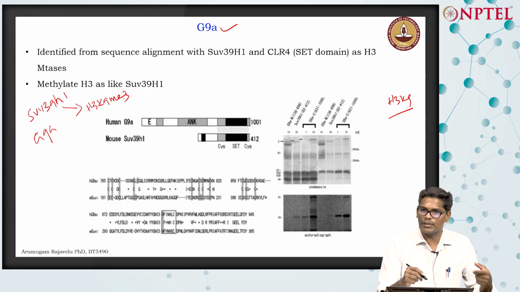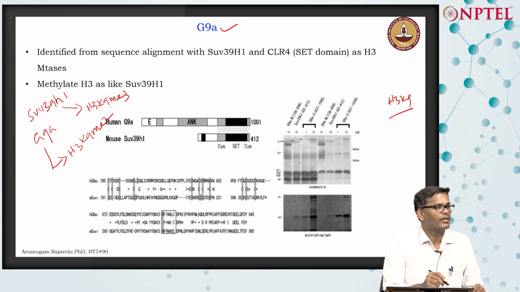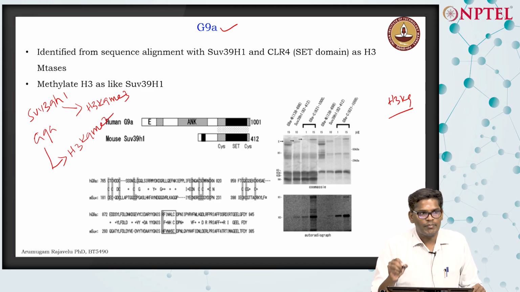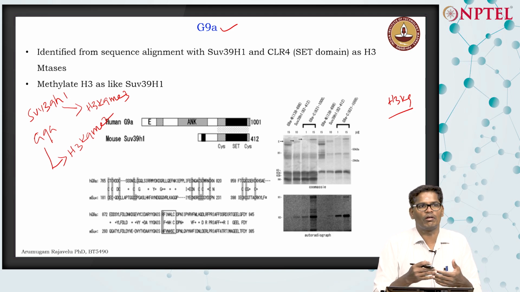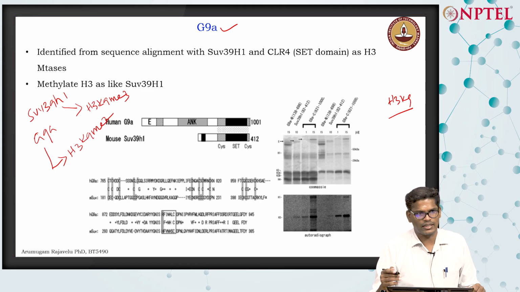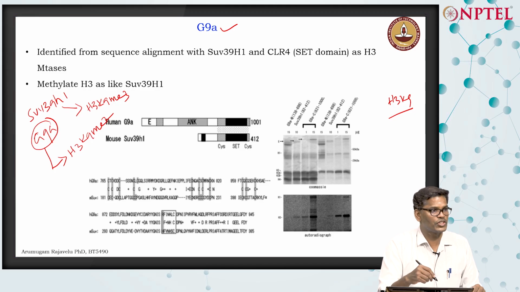That means the same enzyme can introduce mono, di, and tri. Whereas this enzyme introduces only dimethylation, histone 3 lysine 9 Me2. Very important. So G9A is a dimethyltransferase. It never introduces trimethylation in the genome. In in vitro studies, when you incubate longer, it may produce a tri. Otherwise, this enzyme only does dimethylation at the same positions.